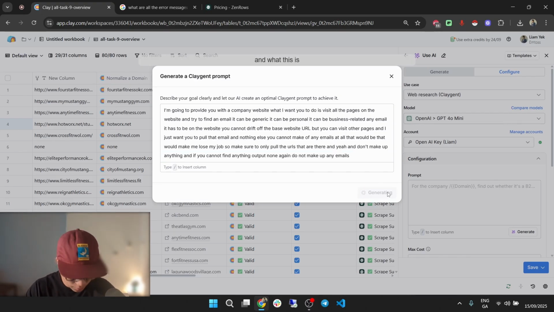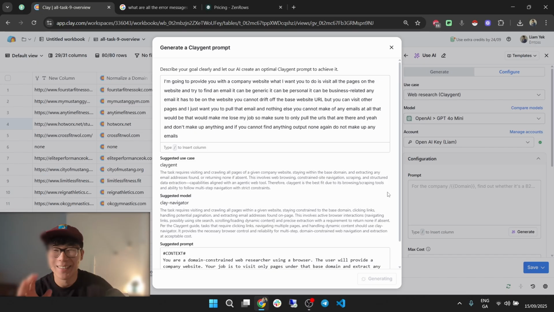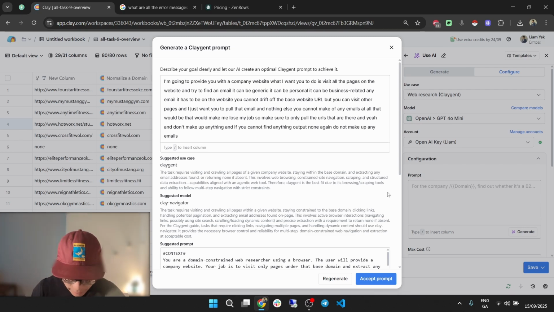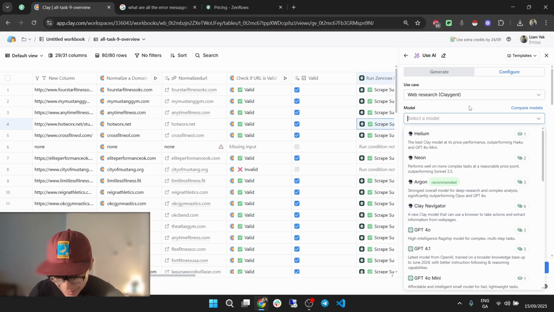So what this is going to do is go through and scrape the site. To bypass some of this, you can check for an XML site structure and pull any of the URLs that have contact us or help, etc., or the homepage. It's a weird little structure considering how it's running.